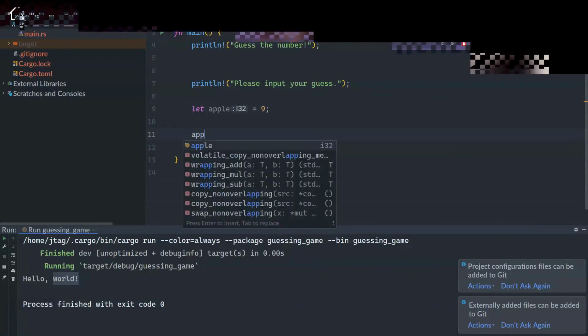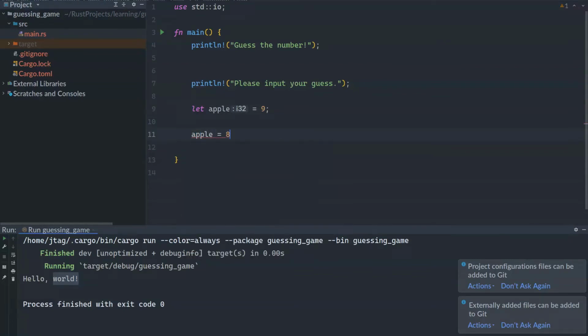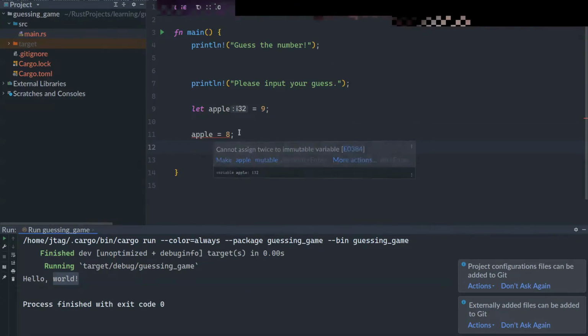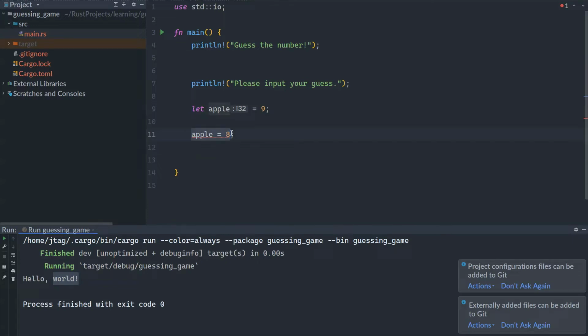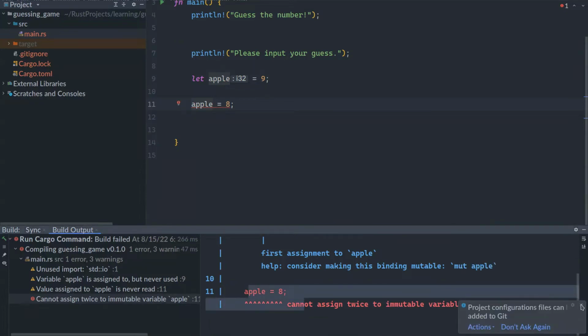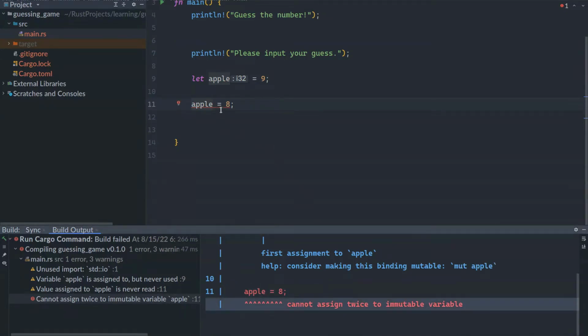For example, I cannot assign another number to this variable. You can see here the error message indicated that we can't modify the value of this variable. So this code is not valid. If we run our project, you can see we get some errors here saying that we are assigning to an immutable variable.